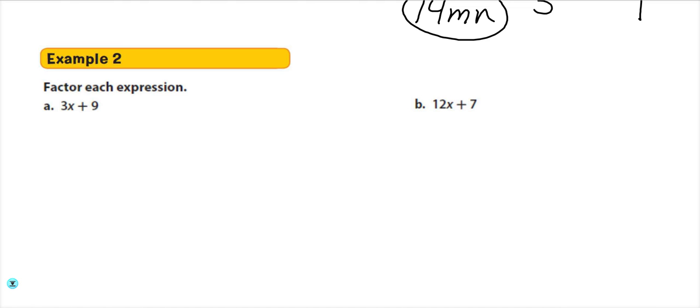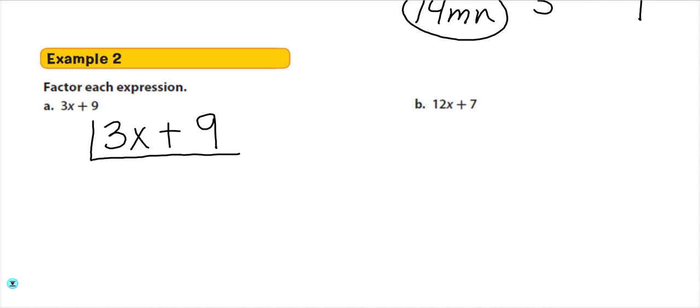All right, so now what we're going to do is we're going to use properties to factor linear expressions. So they're not just monomials. Mono means one. These are considered binomials because there's two terms. Okay, so let's take a look here. So we have 3x plus 9. Well, we're going to do the same thing we did the last time. We're going to make our little box and write 3x plus 9. Okay? Now, what you do is you ask yourself again, what goes into 3x and 9 that's the highest and most that we can pull out?